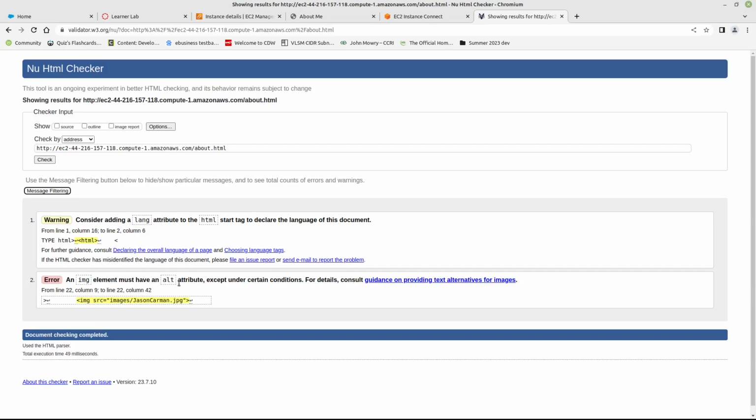It says it must have an alt attribute, right? Don't worry about that one. Ignore that error. And the HTML should have a lang parameter. Ignore that one too. Those are two things you can do next week in your assignment 1 that would meet the bare minimum requirements. Isn't that kind of cool? So, yeah, it's good enough.